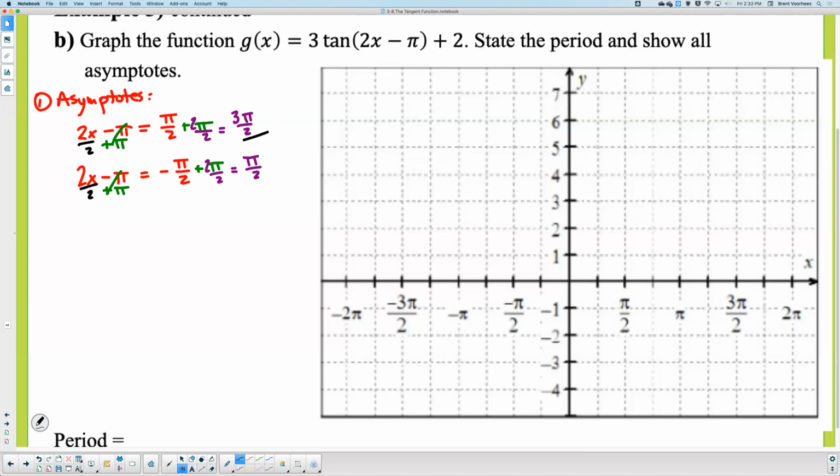So if I divide by 2, I gotta divide this by 2 as well. When you're taking 3 pi and dividing by 2, but then dividing by 2 again, that's the same thing as 3 pi divided by 4. I have 1 pi divided by 2 divided by another 2 becomes pi divided by 4. So pi divided by 4 is halfway to pi over 2. So it looks like I have an asymptote. 3 pi over 4 would be halfway between pi over 2 and 1 pi, if you think of your unit circle. There's one asymptote. You have another asymptote at 1 pi over 4.